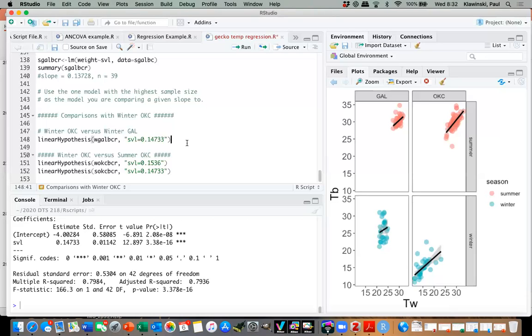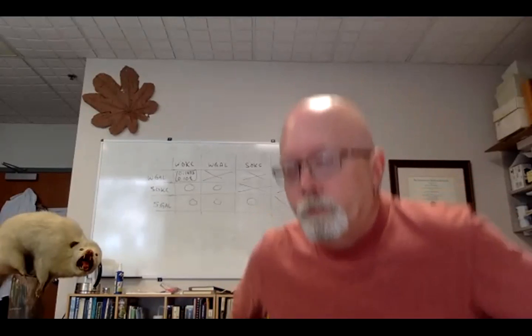Thank you. Yeah, so is this now all clear? And is it nice to see some code, some script that helps you with this? I think so. Okay. All right. Questions about the analysis of covariance?